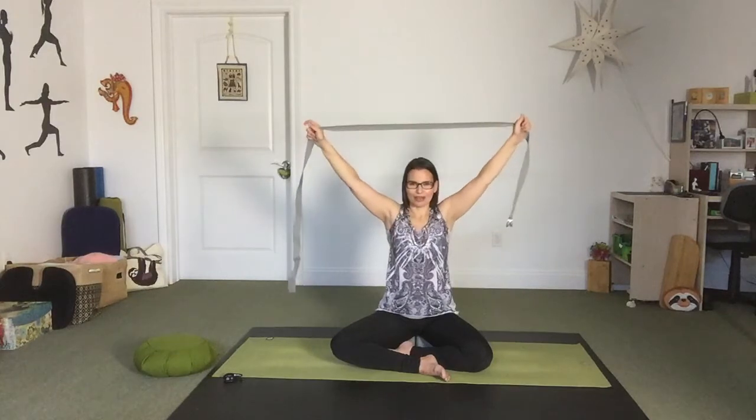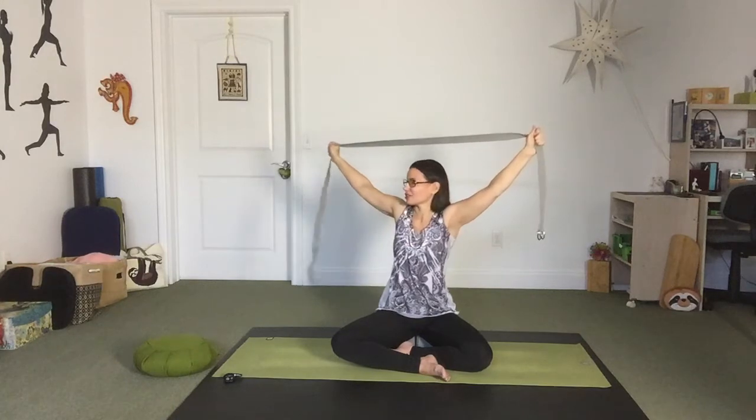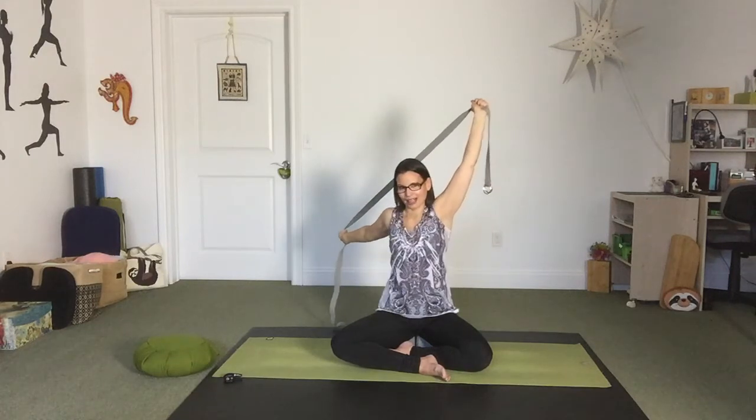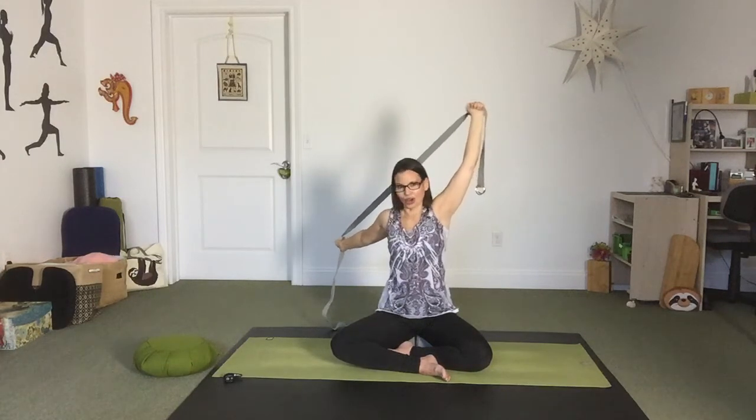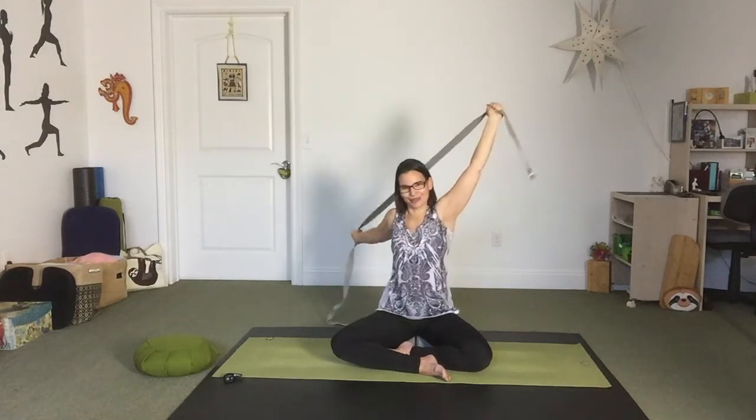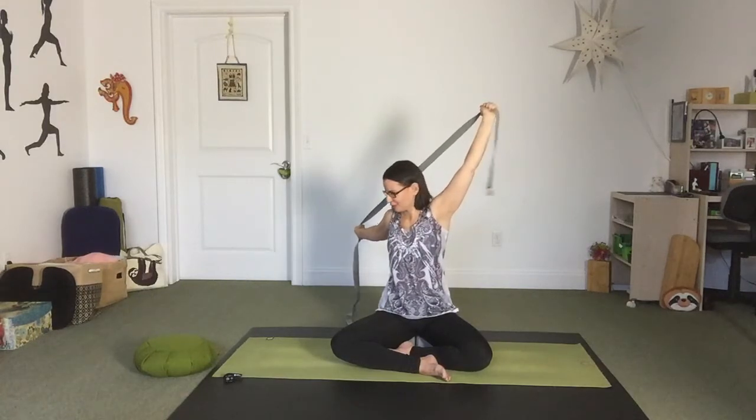Again, strap up and overhead, this time again with a wider grip like we started with. And then you'll take one arm behind you. So if you're mirroring me, your left arm comes behind you, right pulls in the opposite direction. So the strap is coming on a diagonal. And then start to pull the arm in the back, your left arm back down toward the floor while pulling up on the front strap. So there's kind of a little bit of a tug of war going on. Arms stay as straight as possible.